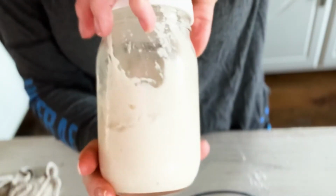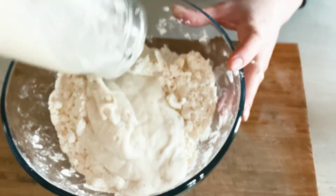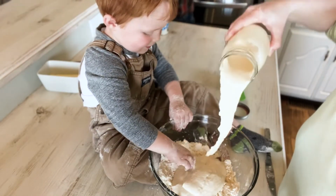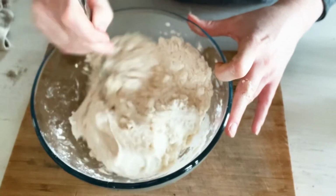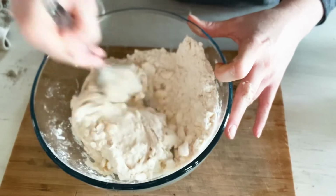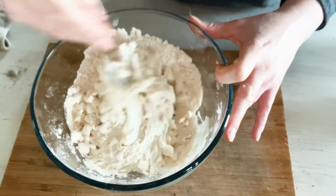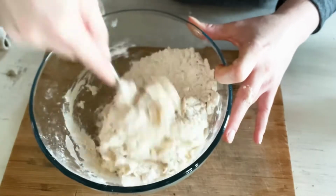All right, so now you're gonna wanna add your discard. The recipe calls for 1 cup of sourdough discard. Sometimes I will add a little bit more if that's what I have on hand, and it usually just makes them a little bit more flaky of a biscuit. I like to first mix it up with a spoon just because it is so sticky, but once that flour is added in, you can usually just use your hands and it works much better.